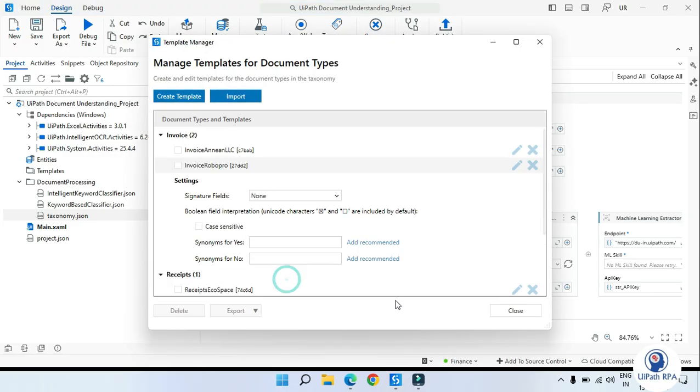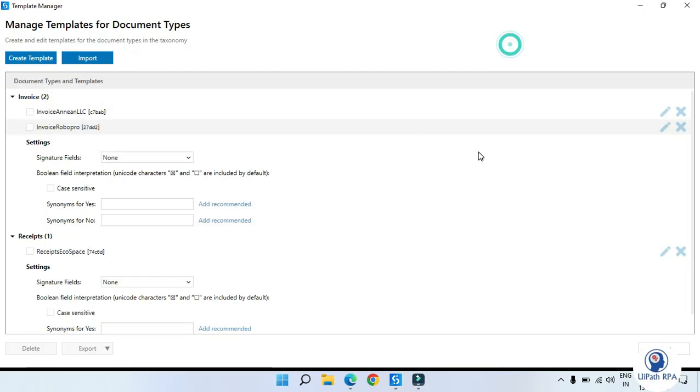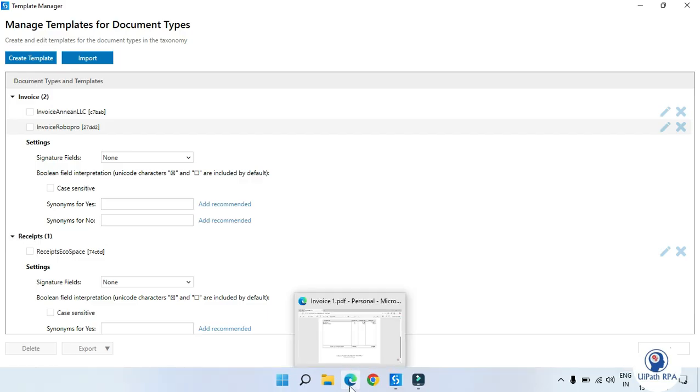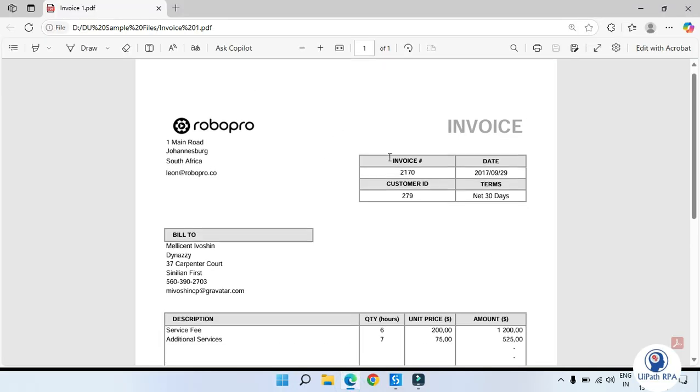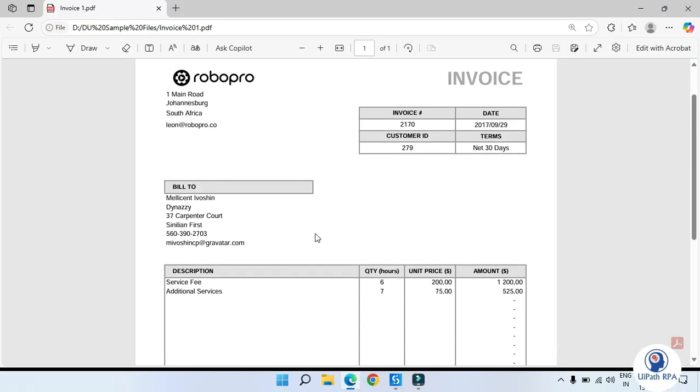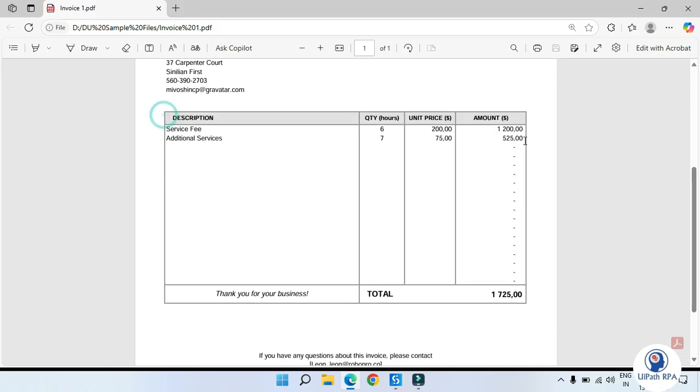Now click on Manage Templates. And as you remember, we created two templates, one for NEN LLC and second for RoboPro. So here we are using RoboPro, this format where we want to extract this table data.